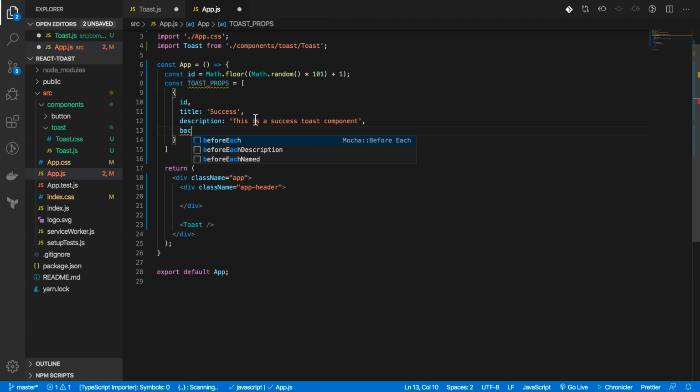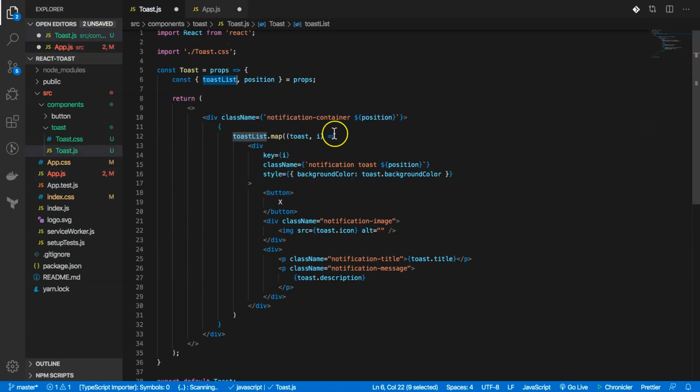Then background color. Here you can set whatever background color you want. Now remember, these properties right here correspond with the properties we used, like the background color, the title, the description. But the toast itself is not going to be part of this array. It's going to be a separate property.